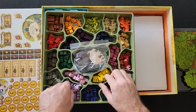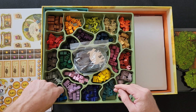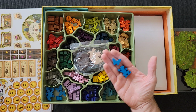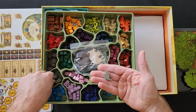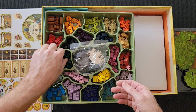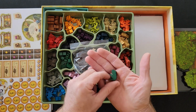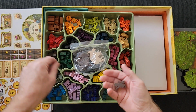Oh my God. Oh my. This is crazy. I want to get in and play. There's the frog, but this is the butterfly. Blue has butterflies. Oh, is that like a meerkat? Meerkat. Oh man. This is exciting. We'll just go through and see what the different ones are. There's a turtle. Little turtle guy.